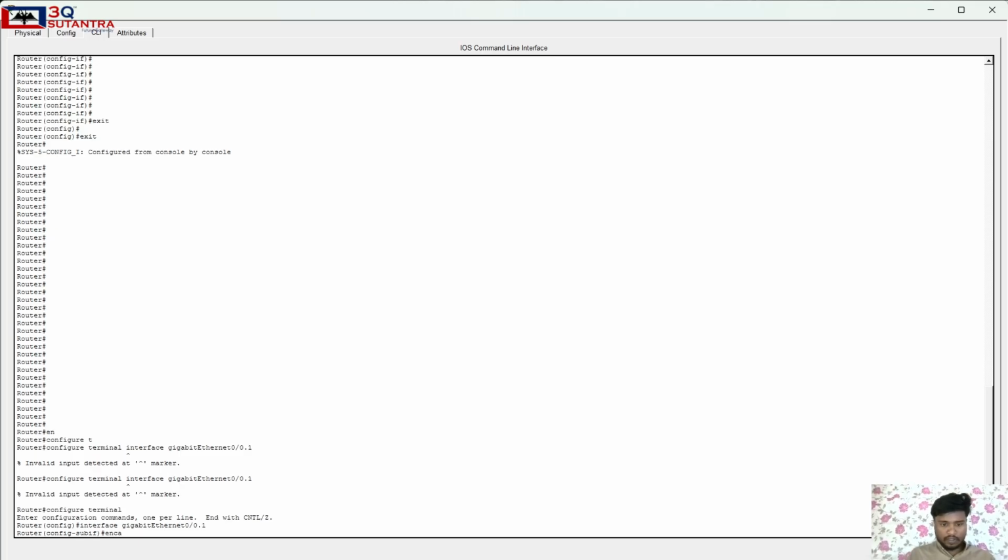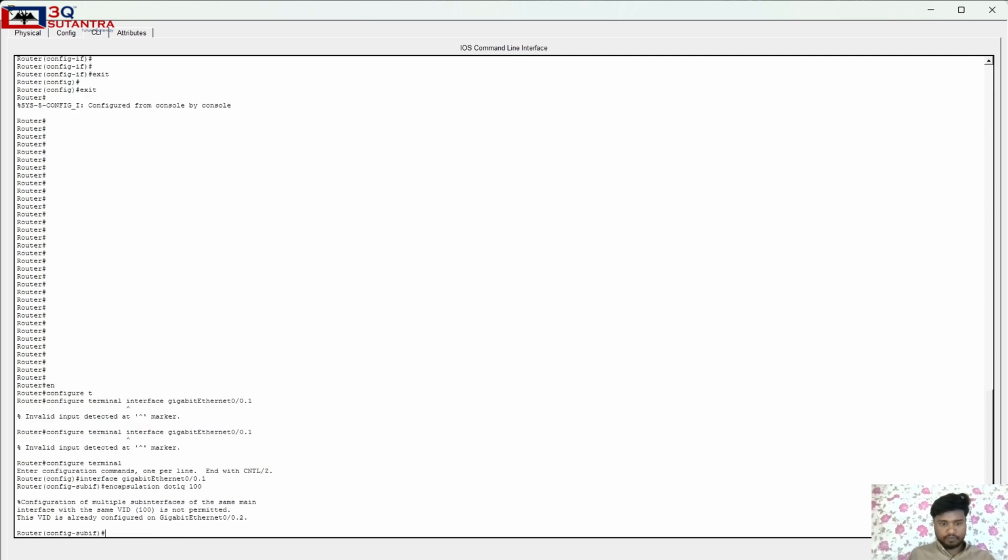Now encapsulation dot1Q 100. Now it is ready and we just need to add an IP address.